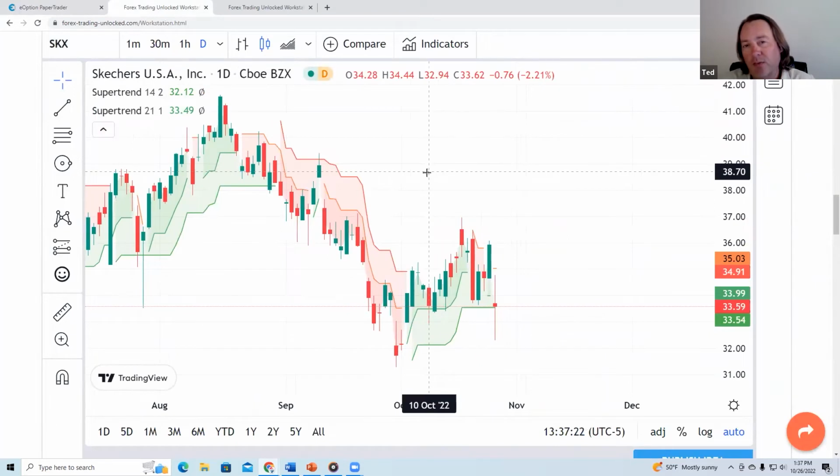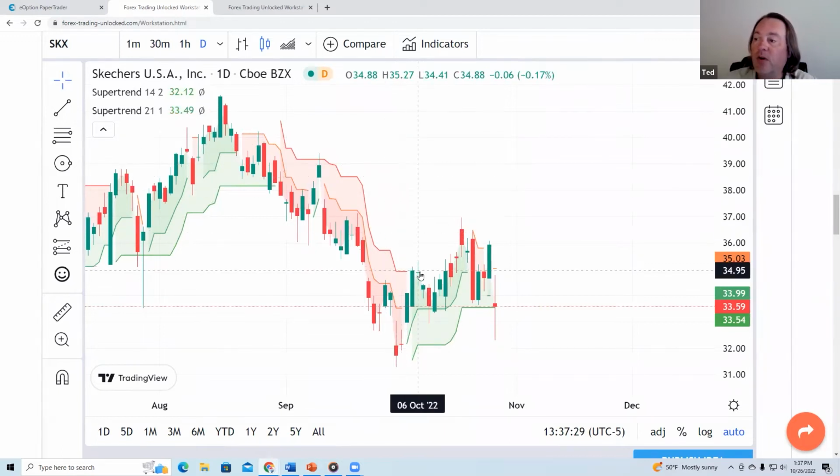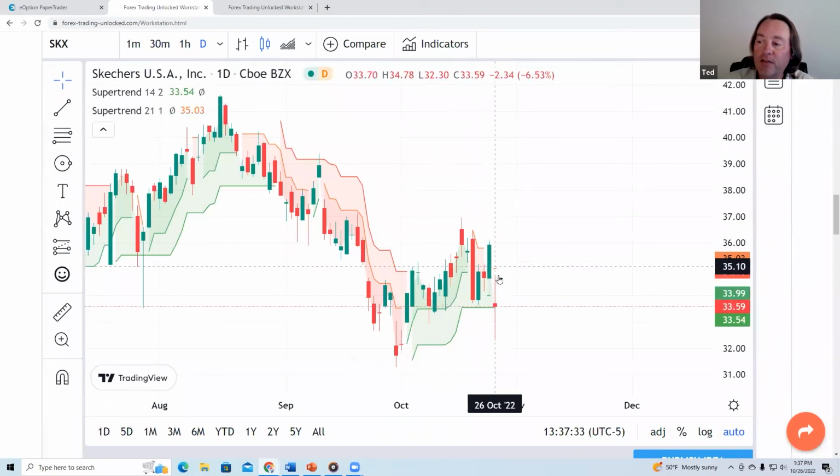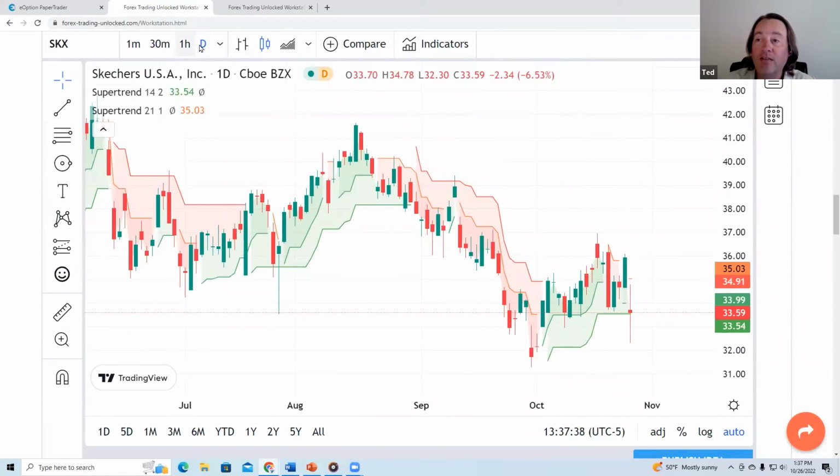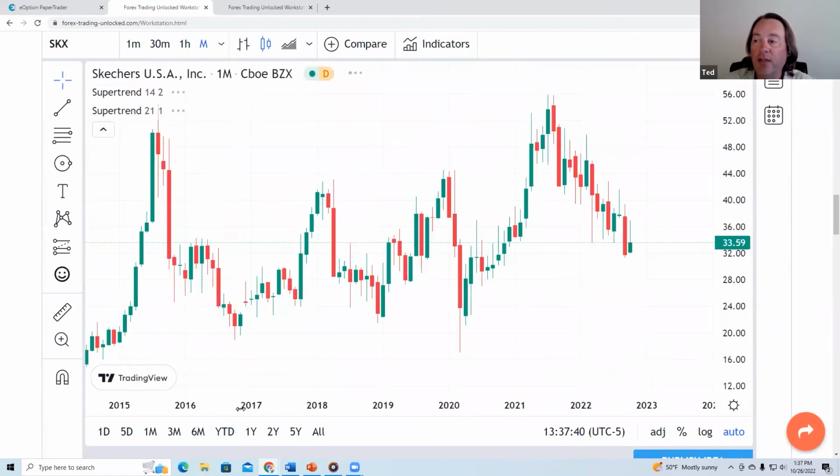It's probably because they're both in the retail sector to some degree. Well, obviously they're in very different degrees. But this one here had gone into a buy signal. Now it triggered a little sell signal. The overall trend is neutral. This thing, maybe it's a bear. Let's see what it looks like on the monthly.